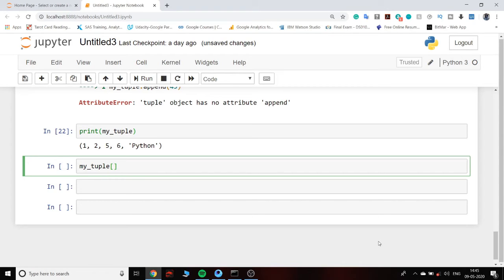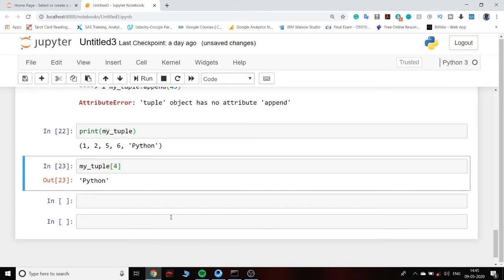So the same concept lies here as well. I want to get Python. What is the index number of Python? 4. Let me write my tuple 4, and it is Python.